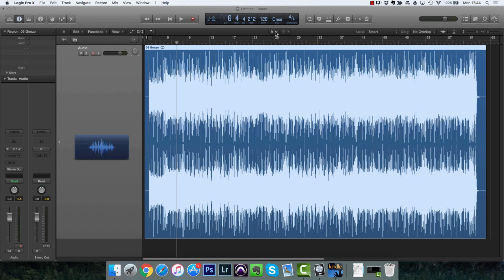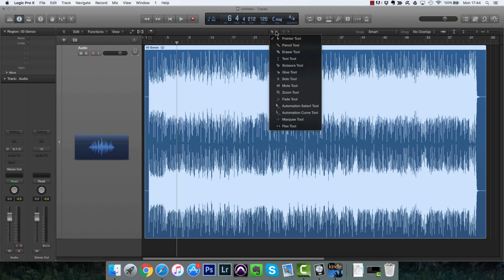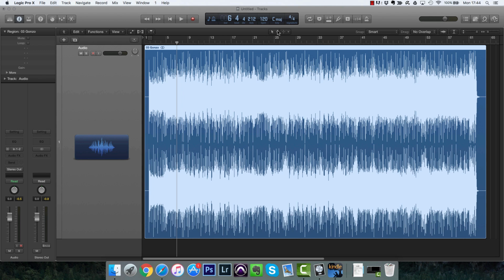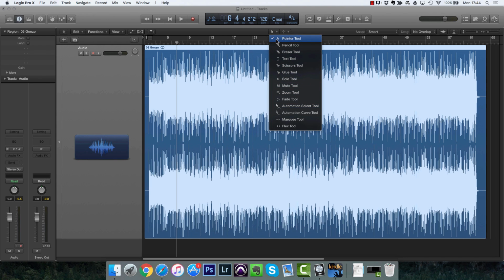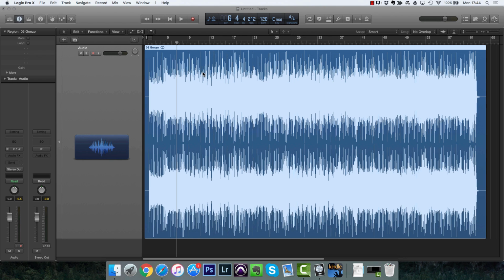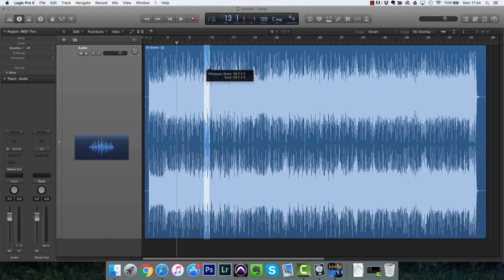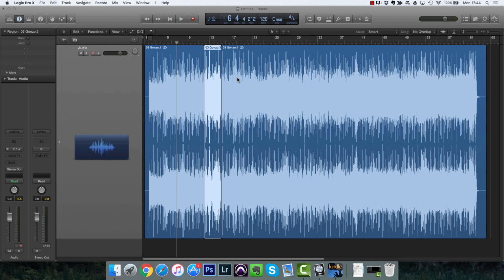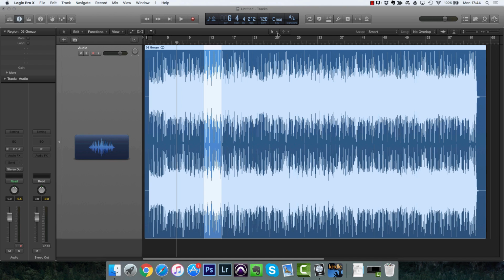Let's look at the mouse tool. So up here, you have these tools, and there's quite an array of them. So far, you've only been using the pointer tool, and we briefly used the marquee, which you can use by holding Command, and then I can delete sections, for example. But so far, we've just been using those. So let's look at some of these other tools.